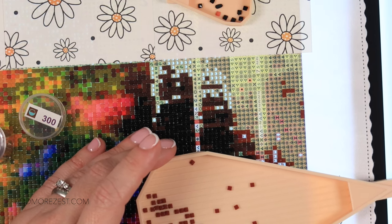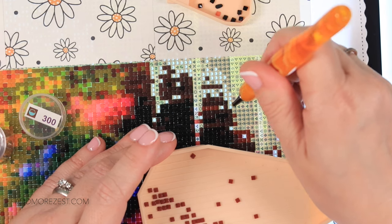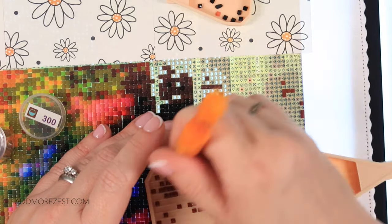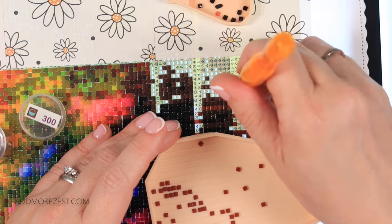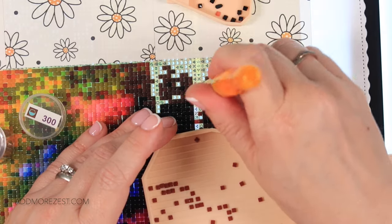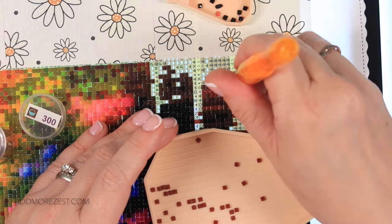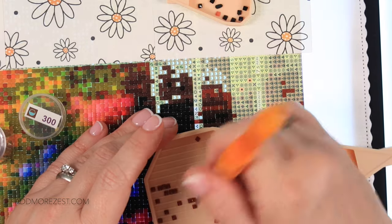Lisa says, 'Hi Rebecca.' She says watching me do Walking in the Rain really makes her want to start one of her own Max Colors paintings, but she's only partway through her current whip which is very confetti heavy, and she does only do one at a time. She said it's looking gorgeous. It is a stunning, stunning painting — stunning artwork and in turn stunning diamond painting. I'm really enjoying this one, though I am seeing it coming to an end as well, and it's like — I kind of don't want it to end, but I kind of do.